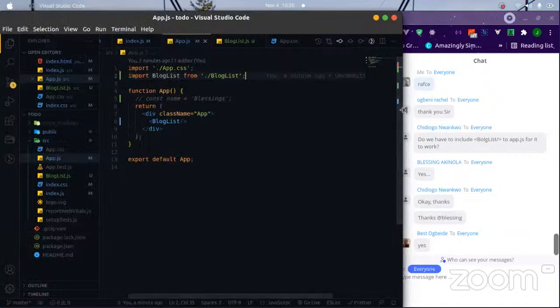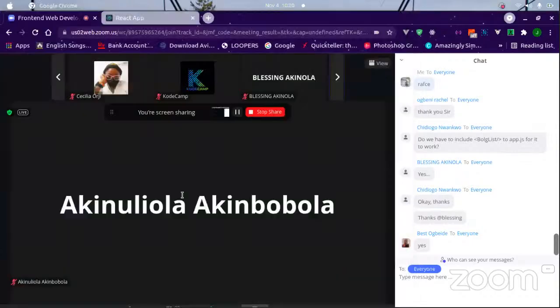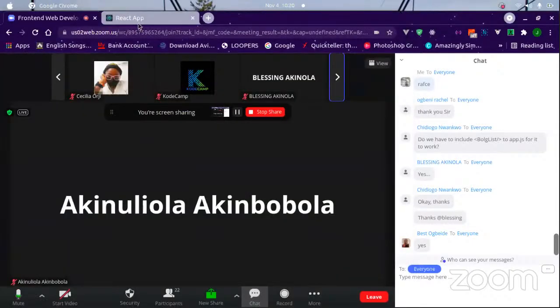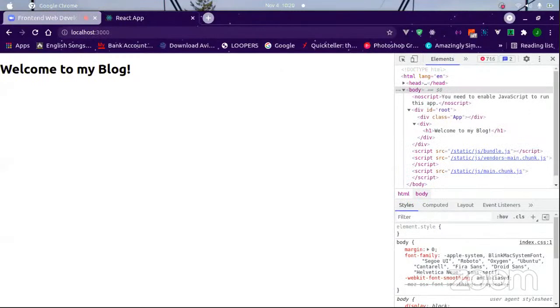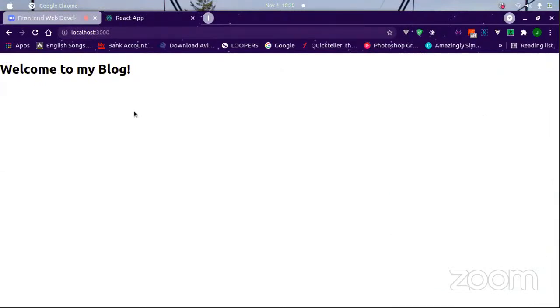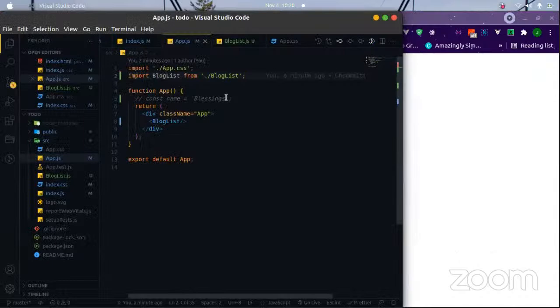So the next thing we're going to talk about is how to add styling to your React app. If you notice from the start, everything we've been doing has always been at the center.